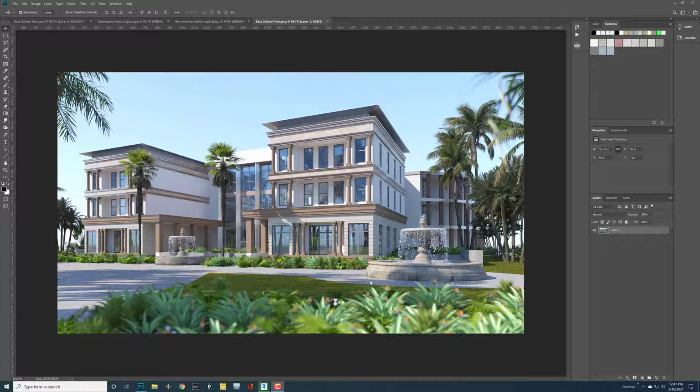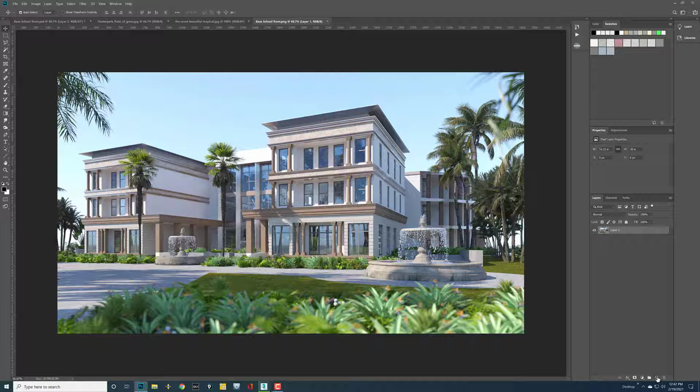Here's a quick tip on some clouds. Typically I use an HDRI, very high quality, and I can use it as my backplate as well. I couldn't find one that worked, so I used the V-Ray Sun and Sky. And so now in Photoshop I'm going to paint in my clouds.